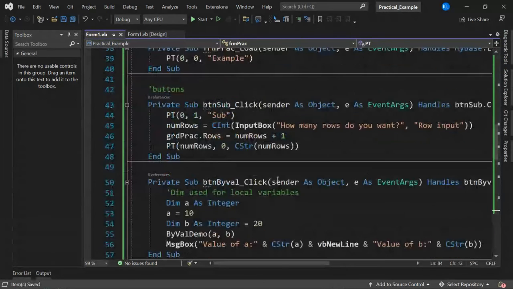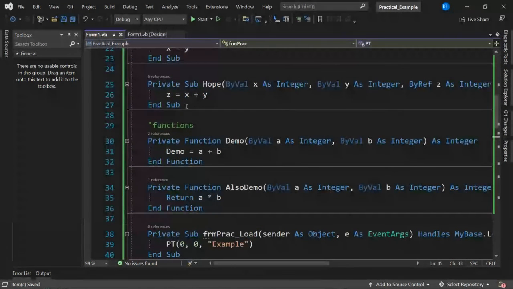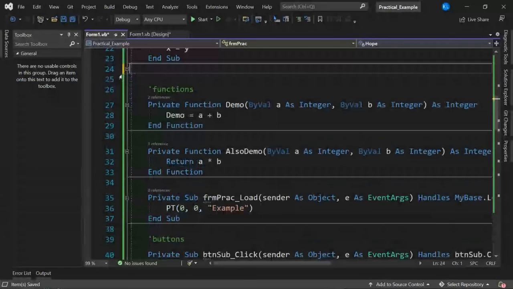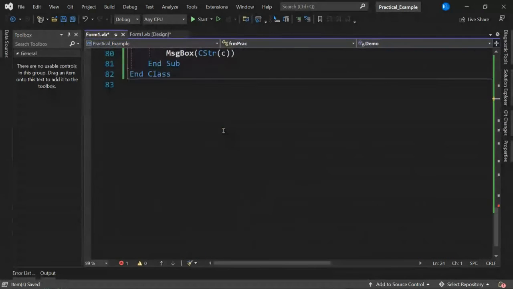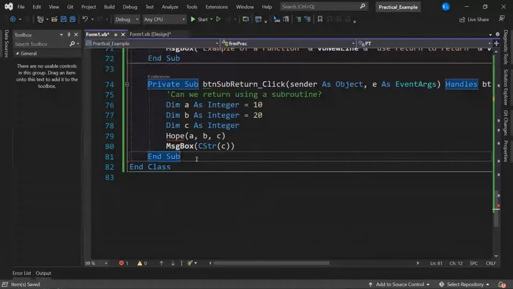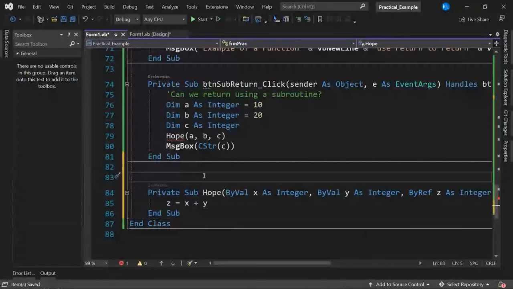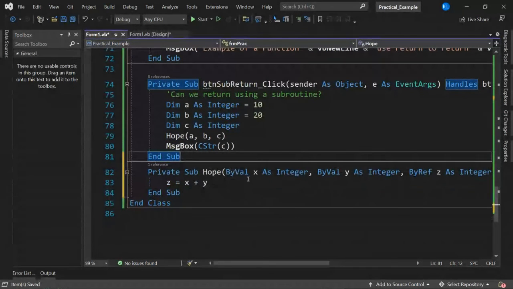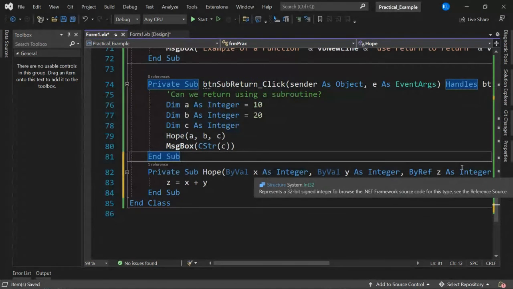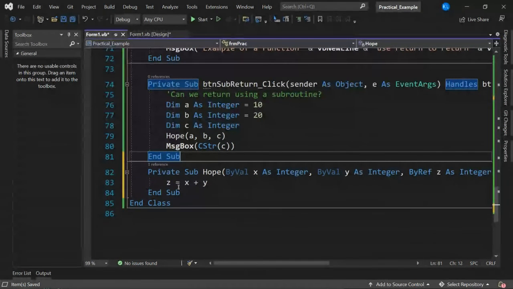So if we look at our function again, let me just drag it and put it at the bottom so that everything can be next to each other. So over here, within hope, we're passing x and y by value. We're going to make a copy of x. We're making a copy of y. But we are sending z. We all agree we're not making a copy of z. We are sending the original z. So if it says z is equal to x plus y, what's going to be the value of z?